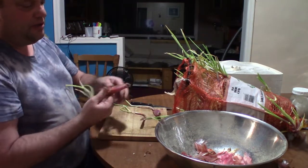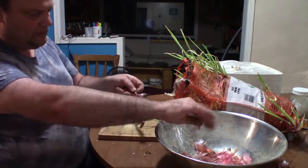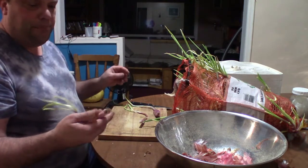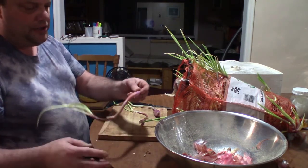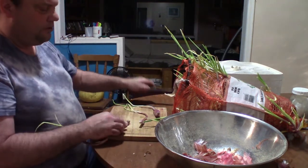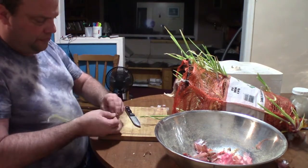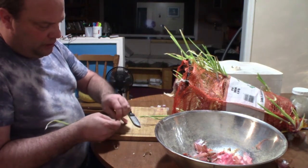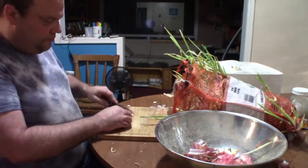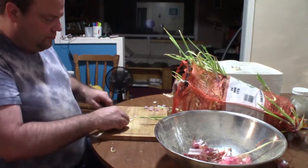Since they sprouted like onions do, they split into 3 onions, you see. There's still some dry up here, but because I'm trying to get as much as I can, I'm going to cut this firm part down here first. Then I can pull off another layer of the dry. And yeah, just put in the top and all, the entire thing that's still edible.